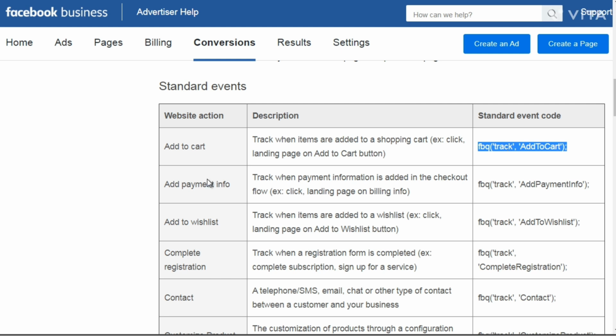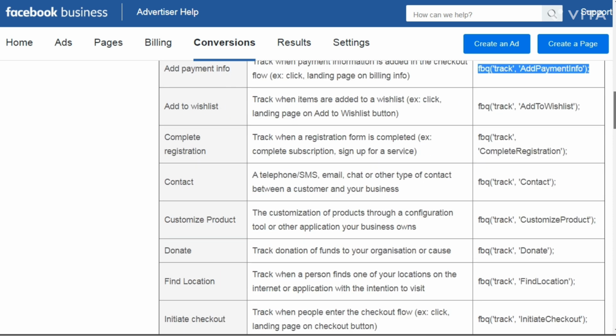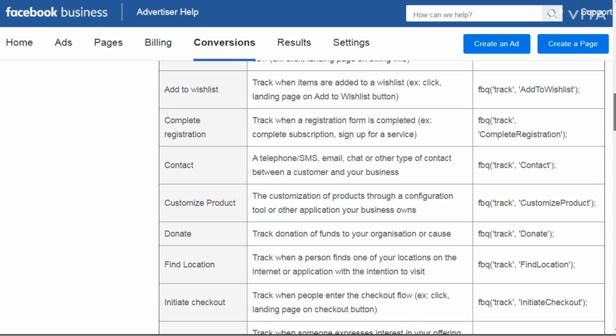You have another one called add payment info. This tracks when the payment information is added in the checkout flow. So you're going to add that to that specific page. Now, some of these will relate to you, some of them will not. So you can see complete registration. This is great if somebody is trying to fill out a form and you want to track, did they fill that form or not?